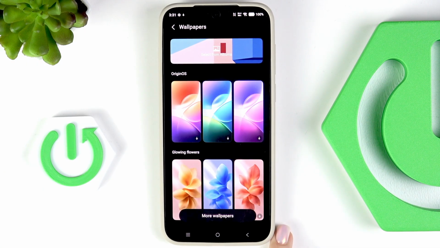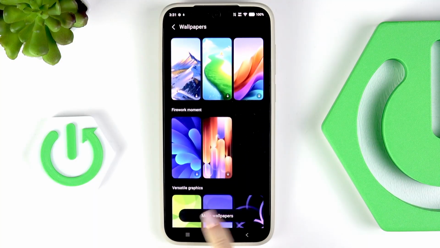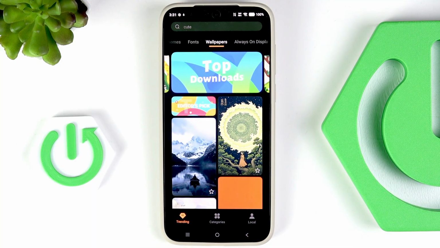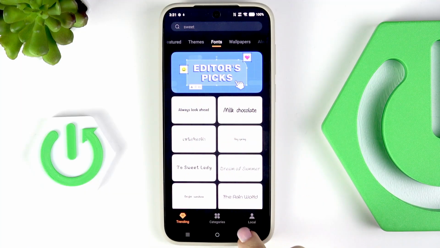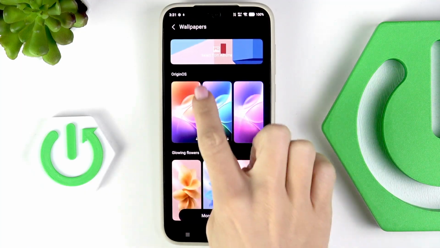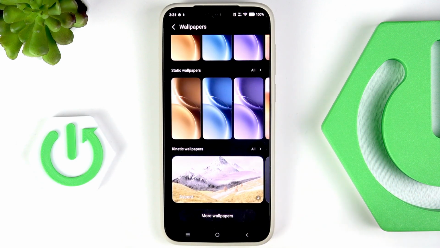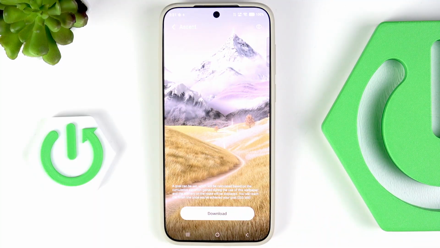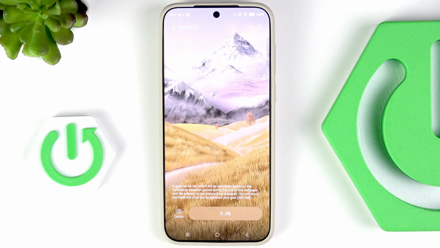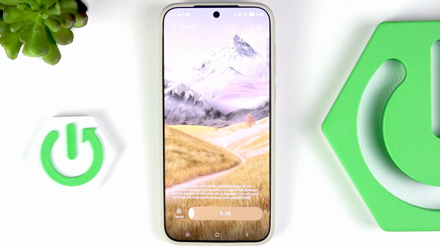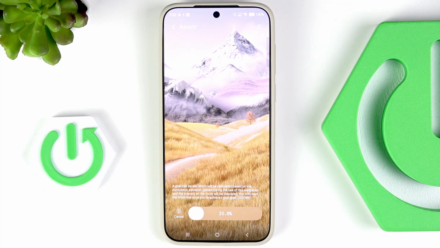And now just pick the picture that you want to cover your screen with. You can search the online store by tapping on more wallpapers. You can also select from albums to pick some photo of your own. Let me try to download this one. Hopefully my network is strong enough to do it right now.